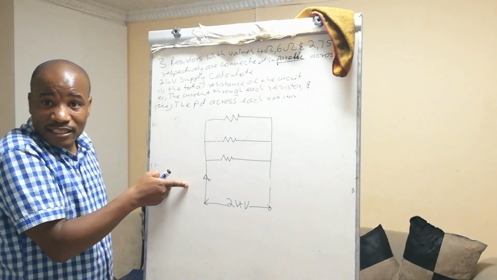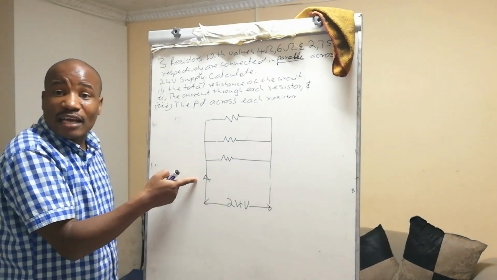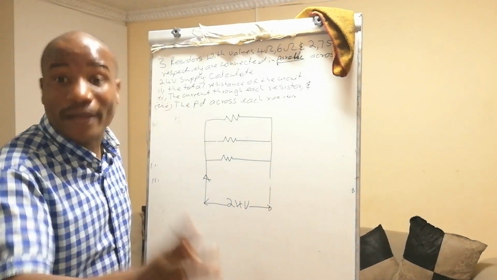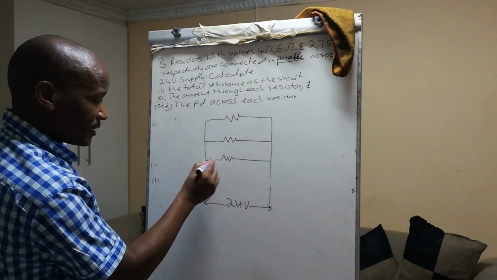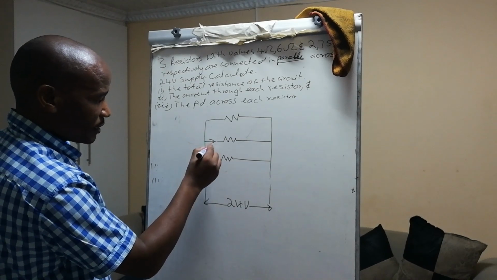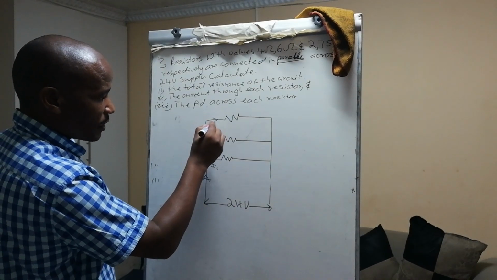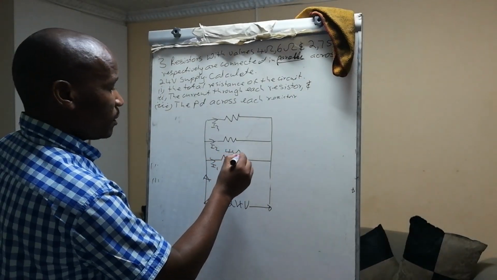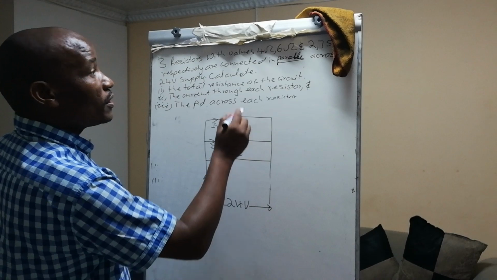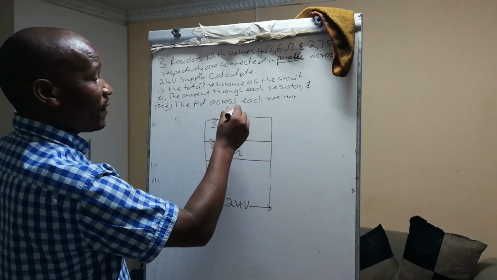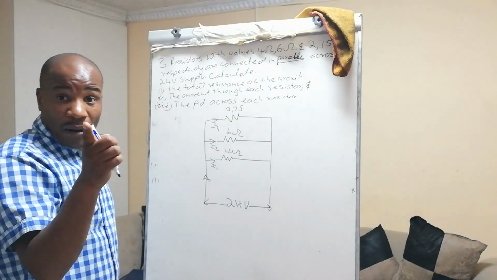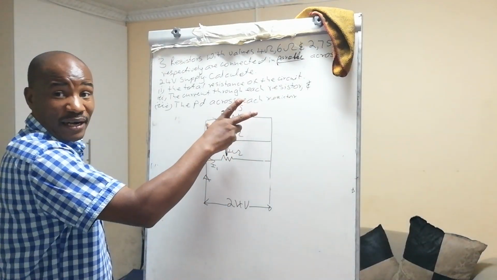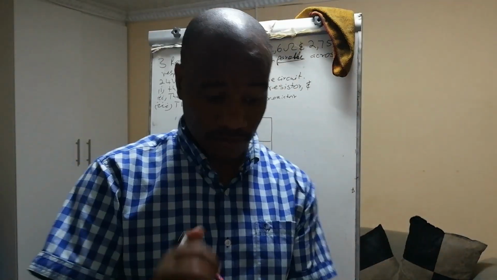But now what's the problem? There's a current. We're using the current divider rule. The current divides in a parallel branch. That's another rule. Now for the parallel circuit, this is I1. This is I2. This is I3. Let's say this is 4 ohm, this is 6 ohm, and this is 2.75 ohm. Rule number 1, in a parallel circuit where the voltage is the same for the parallel branches, the current divides.